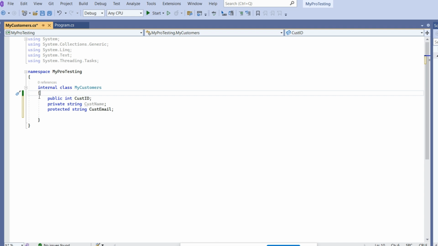Now let's understand what the public access modifier is. Public int customer ID means this is a public member which is accessible inside this class and outside of this class. So this member can be accessed from anywhere. What is the private member? Private means the restriction here is high. We cannot access it outside of this class. This is only accessible inside this class. If we delete the keyword private and keep it like this, by default it is also considered a private member.